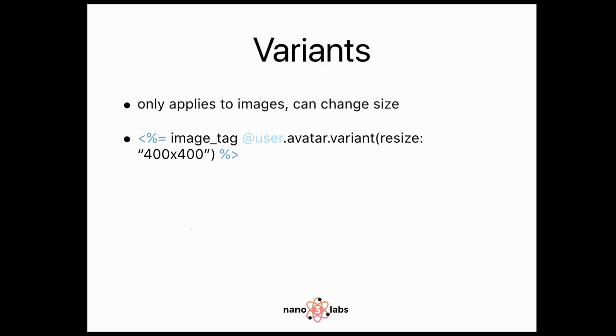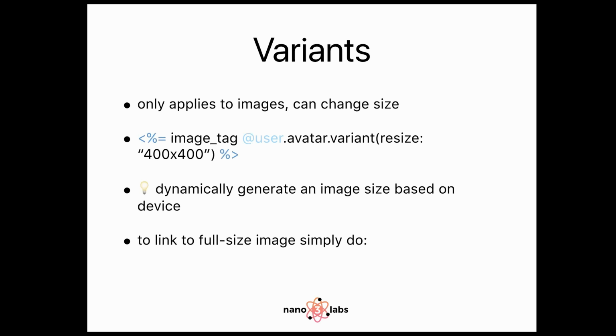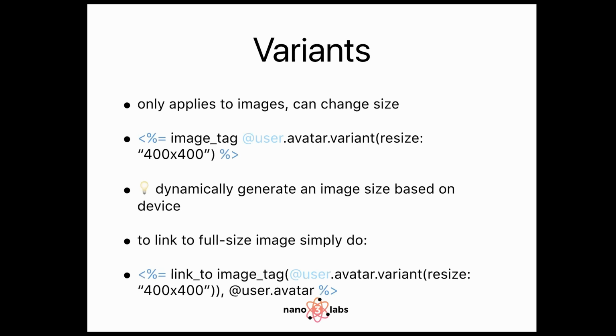So again, variants only apply to images, super easy, and this is really beautiful. You can do this resize 400 by 400. This hash up there is just passed to ImageMagick, so you can actually do whatever you want in there, and it will generate and cache that version of the file for you, that variant of the file, which makes it really beautiful if you want to redesign your UI or you want to have different croppings based on what image you're viewing. And I really love that because I used it for our app, and you'll see it in just a second here. It's really easy, again, to get a link to it as well.